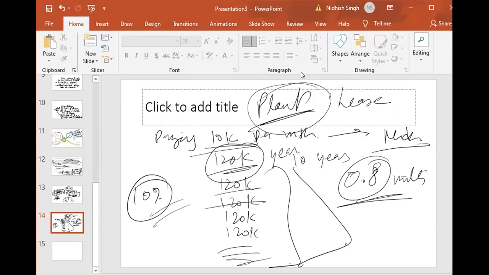So if you pay me all the 10 years, what will be the present value of all the cash flow that will come in future? How much will it be worth today? It will be around 0.8 million if you take a 10% cost of capital, right? This is how we calculate the present value of something, because money in the future is not valued equally as of today. If you pay me say 100,000 after a year, I would value that like 90,000 now, isn't it? Because of the interest, inflation, so many other factors.